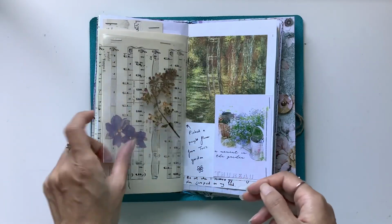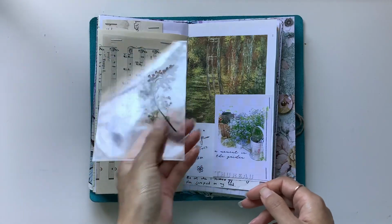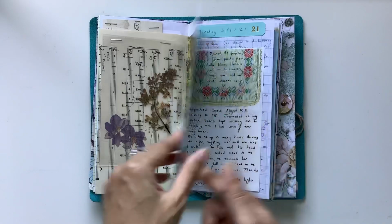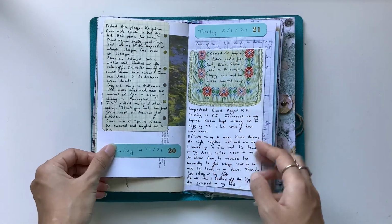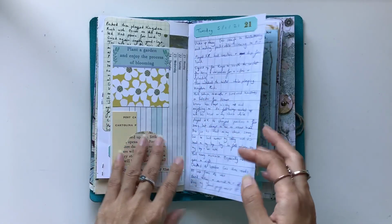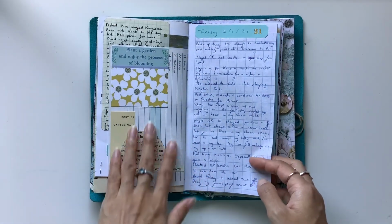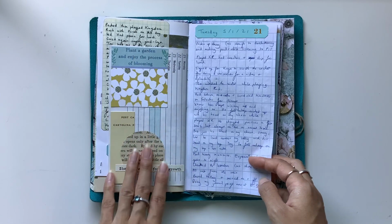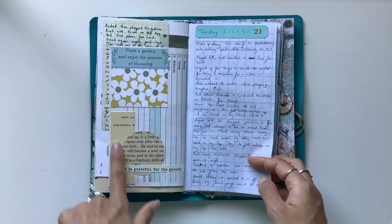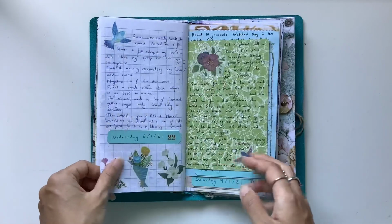And this is one of my favourite pages too. Just picked a flower from the garden and decorated it here. And more decorations. I love using doilies and creating your own writing space on the pages. This was when I got back from holidays and I received that package from Amity Bloom with her beautiful Happy Mail. So I just added some of that to the page here to record that.